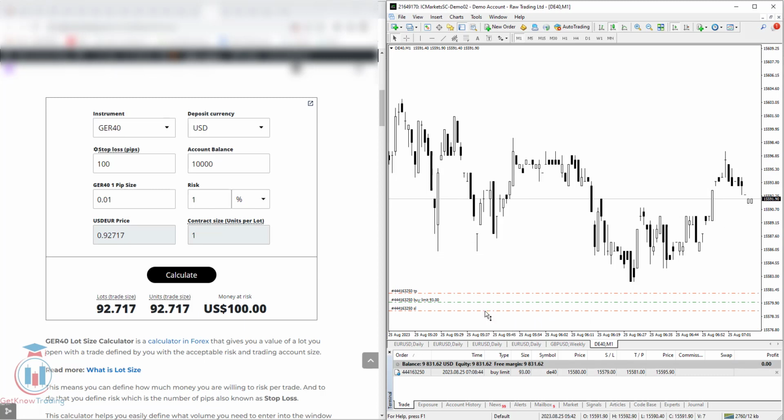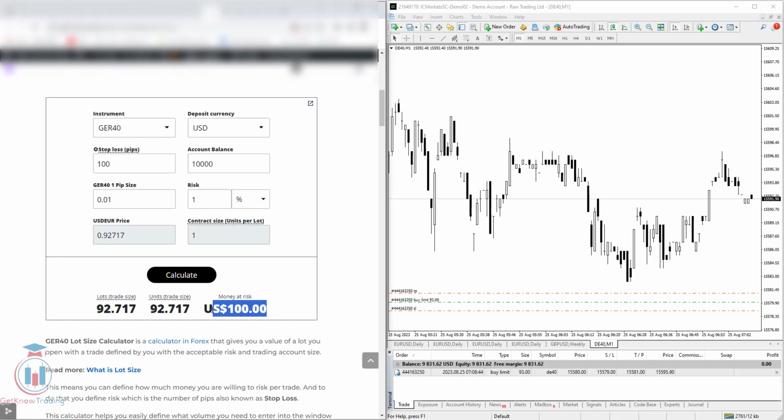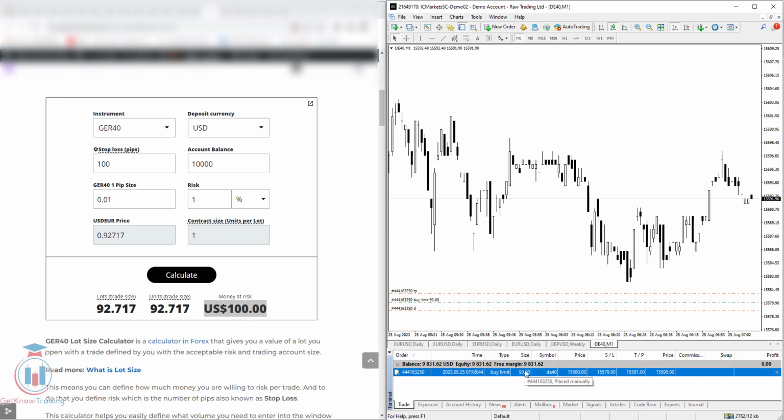The stop loss is set to 100 pips, which I have defined in the lot size calculator, and we have here a profit of minus $100.26. You can see that it's very close to the $100 I have defined here, but the problem is we could not use decimal points in the lot size. So you can see before opening an order, you can define what the lot size is based on the risk that you're willing to take, which is set to 1%, and also the stop loss defined by your trade. So the lot size is used to open a trade which is in line with your risk management strategy, so you can see how you define lot size.